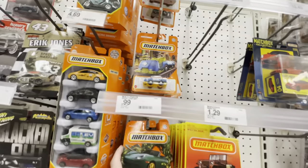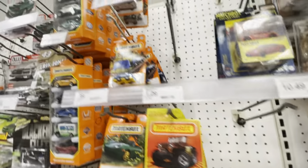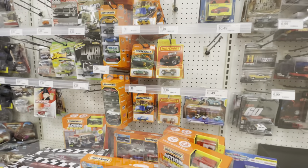We really have to pay attention at this store because we have not seen the Super Chase case here at this specific store. I did see a couple of partial cases up at the checkout lane — it was the same F case I pulled two Civic mains and one Jeep from, and it had one missing car on top. It had to have been a second Jeep because I've opened F cases with two Jeeps. I'm going to leave the store and stop by one or two more, then wait for the Wally.